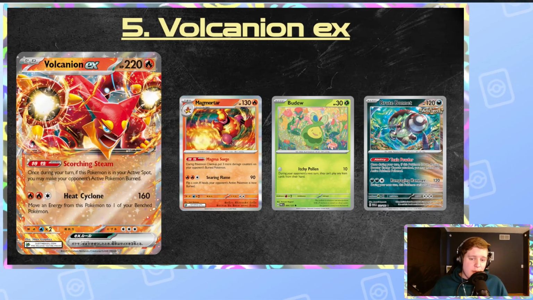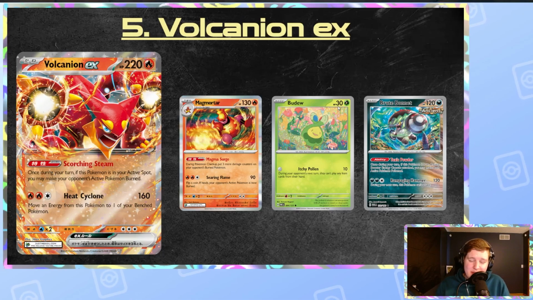It's cool to see more status conditions coming into the Pokemon TCG. And I actually think that there's a lot of versatility to this card, how you could decide to use it. And the fact that we get the Magmortar with it to just increase the amount of damage from those burns, I think that can be very interesting. And I think this card could see the light of day in the competitive scene.